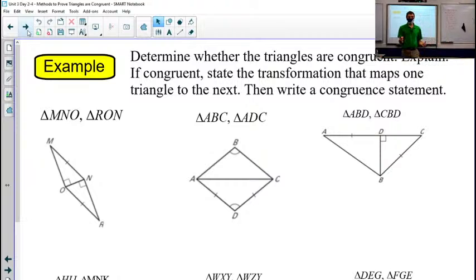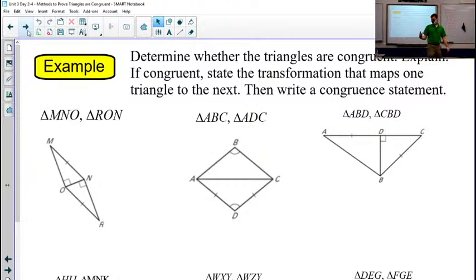That's question number 1. Question number 2 is, are the triangles congruent? And if they are congruent, then which of those 5 postulates are we using? We have side, side, side, side, angle, side, angle, angle, side, hypotenuse, leg. Or you would just say they're not congruent. And then you wouldn't have to do the last 2 things.